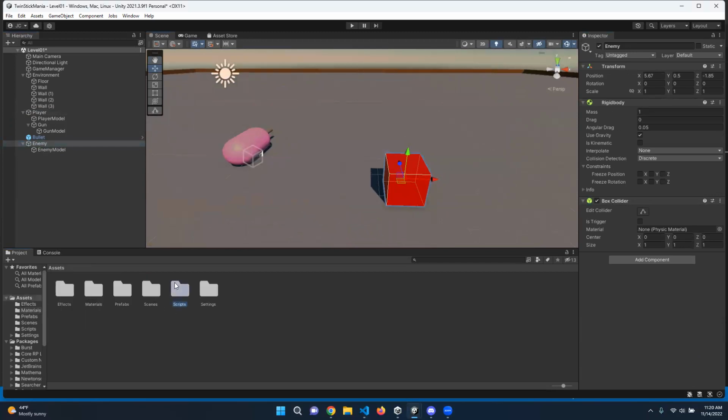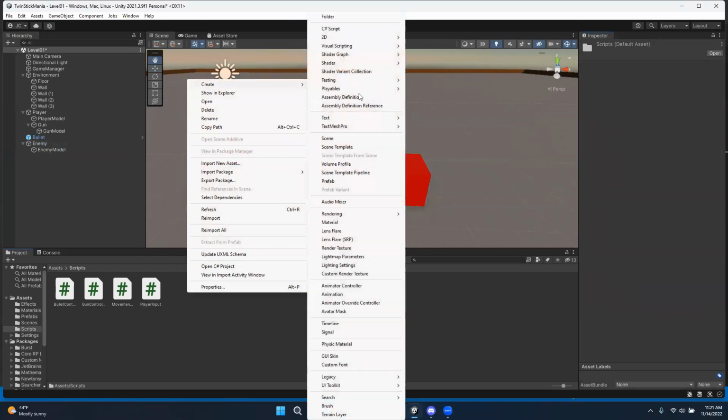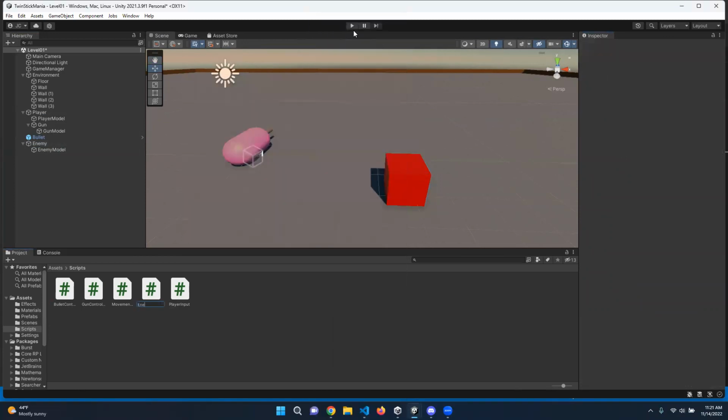and it's got its materials. So now what I'm going to do is on the enemy, I'm going to go ahead and put that movement script because we're going to need that. We're going to lower these a bit. So let's go 5 and 5 to start with. Might need to be faster than that. I'm not really all that sure, but that's at least a start. But it's going to need a script for itself, and that's just going to be the enemy controller script. So let's just right click, create C# script. I'll just call this enemy controller.